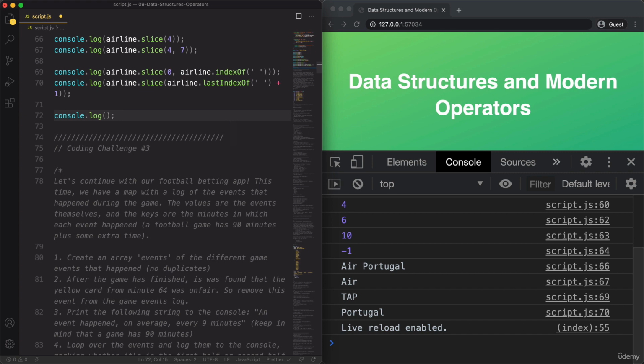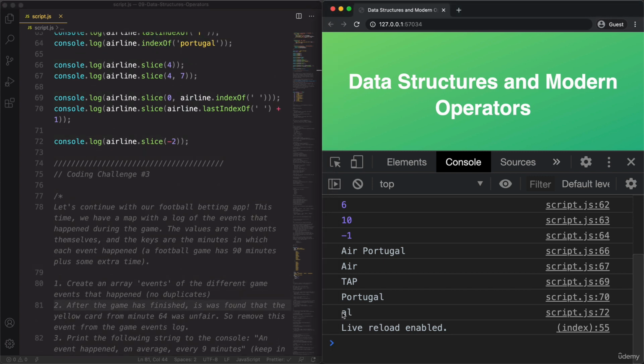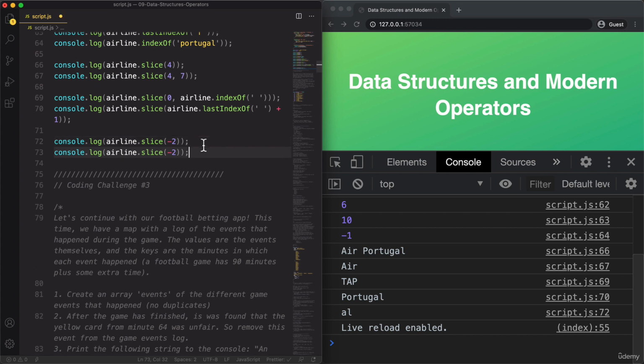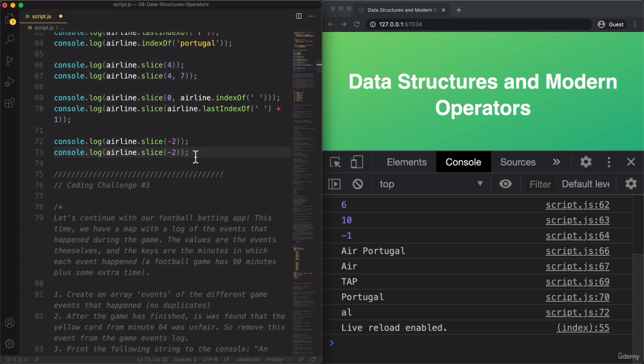So that's the fundamentals of the slice method, but we can do even more with it. So let's go again here, and we can even define a negative begin argument, like this, for example, and then it will start counting from the end, or actually start extracting from the end. So these are the last two letters from Portugal. And finally, let's duplicate this one again. And again, I'm using this shortcut here for duplicate.